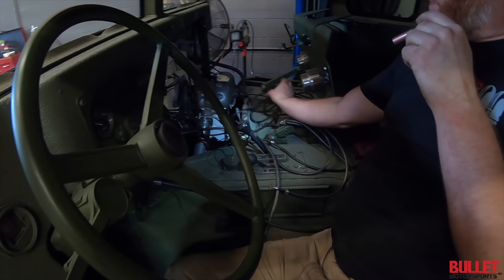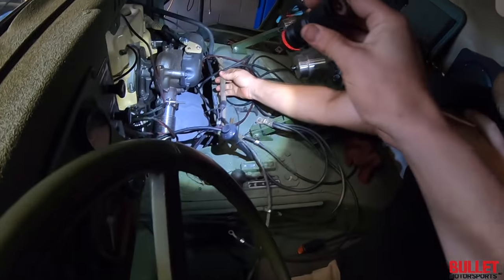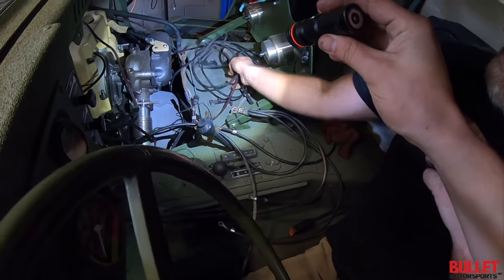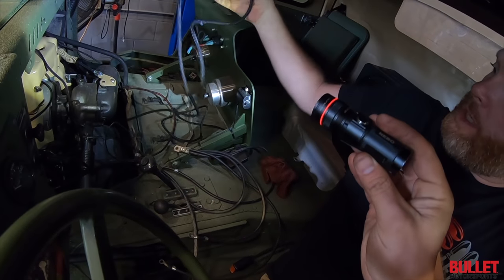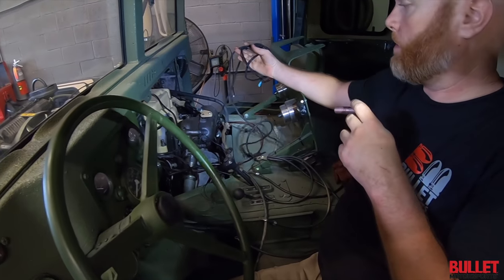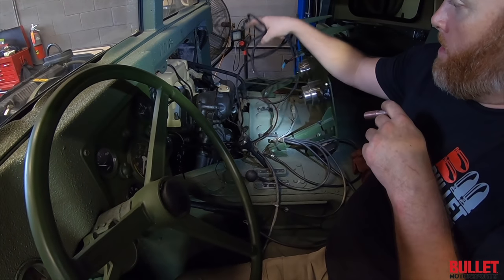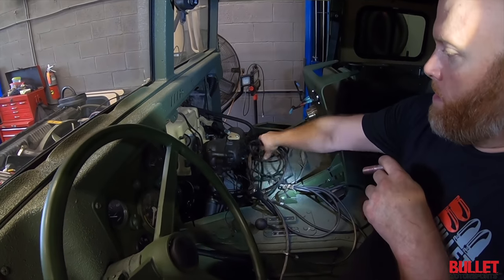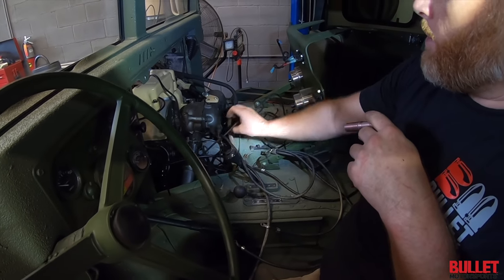This is what we're dealing with. We got the wire that runs across here. This is the only one that was originally here. Then we got, this is one wire. This is my fuel pump hot wire. It's going to run to the generator, because there's a good ignition switched source on there for 24 volt. And we got all our other stuff that goes.